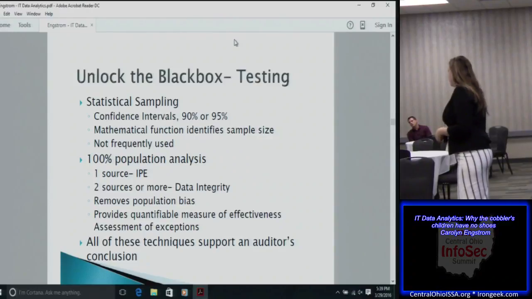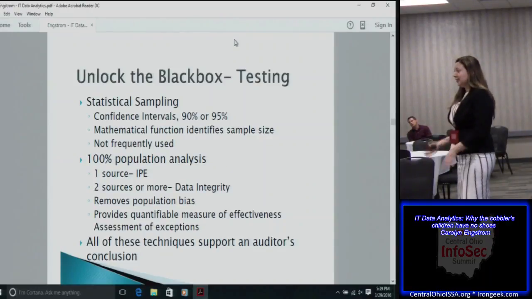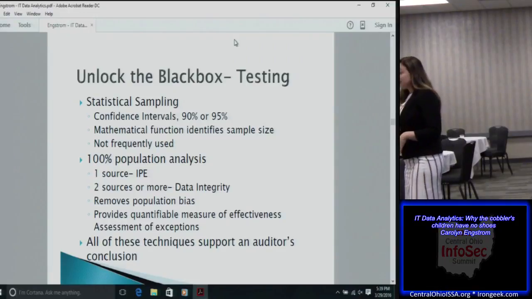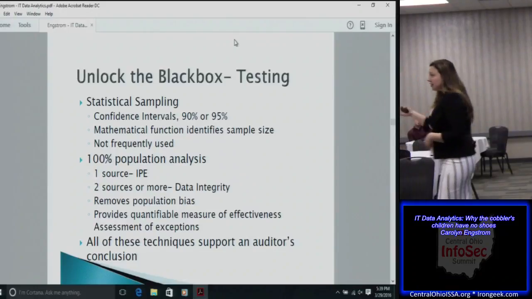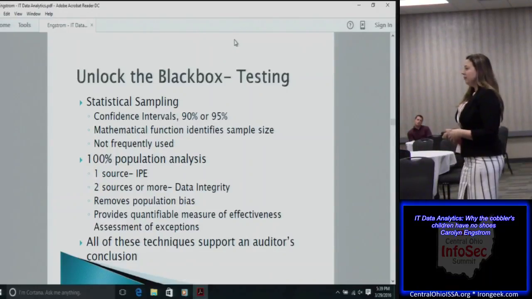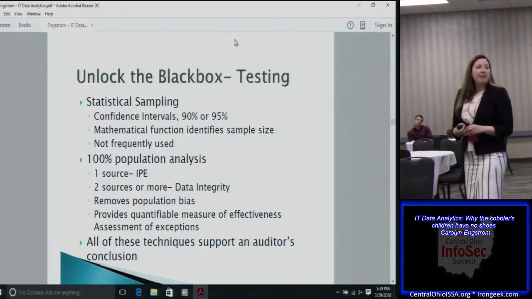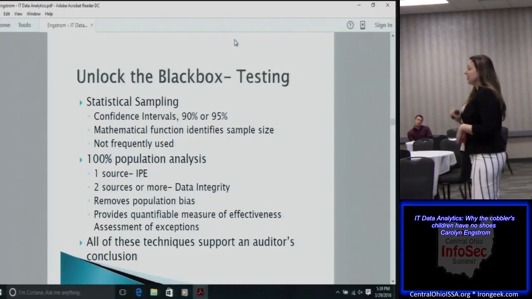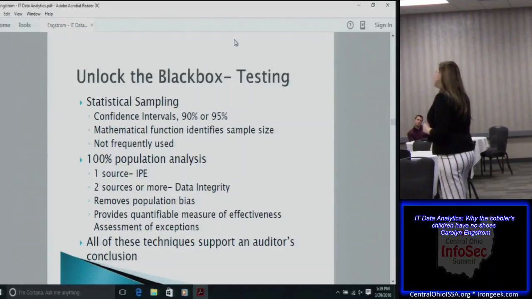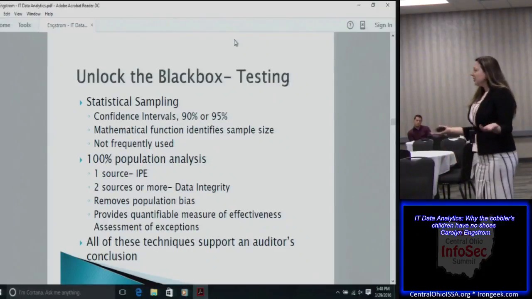But if you as an auditor had done 100% population analysis, you can say, this control is operating 95% correctly, and here's the 5% exception. All of a sudden, you don't have to do more work. You have to correct the underlying issues that created that 5% exception margin, or the 5% that were not operating effectively. But now instead of an auditor saying the control is operating effectively or the control is not operating effectively, I can tell you exactly to what percent is operating effectively. And there's a lot of value in that.